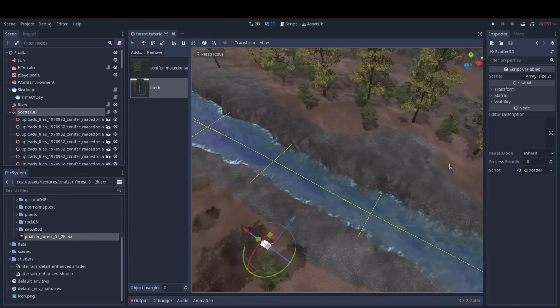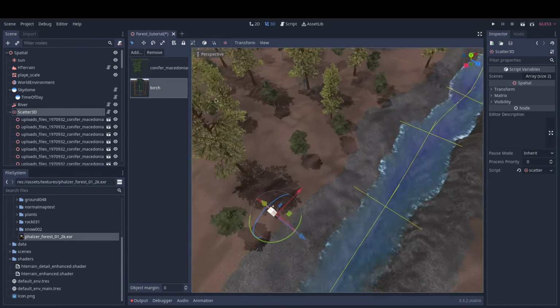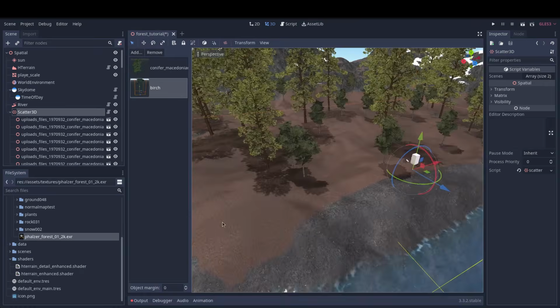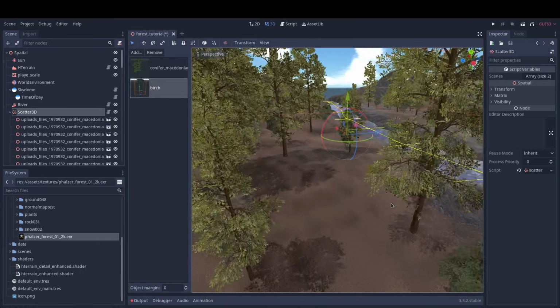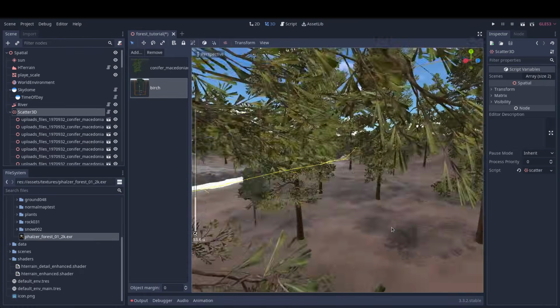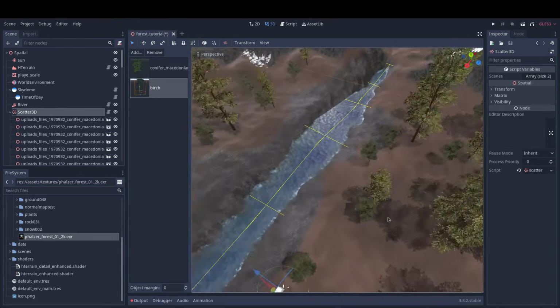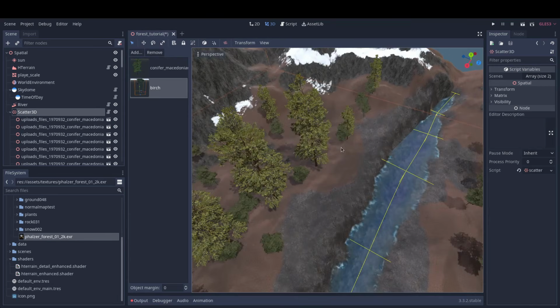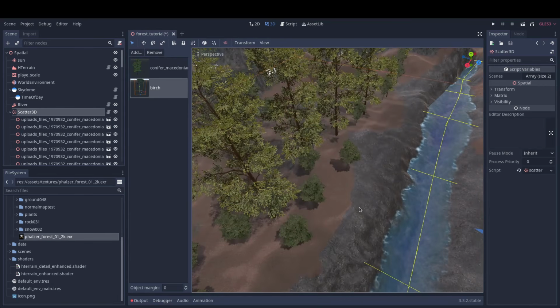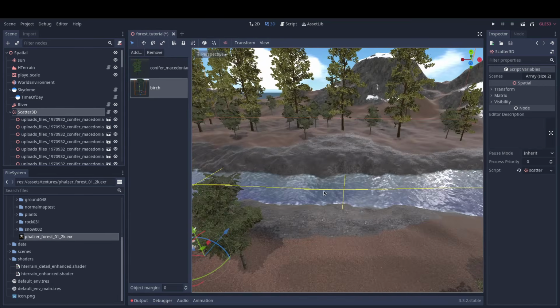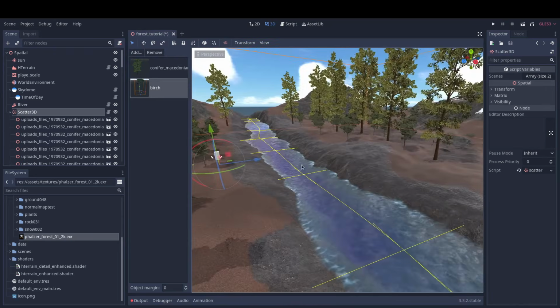Maybe here. Yeah. Okay, I think it's quite a lot of those small trees.